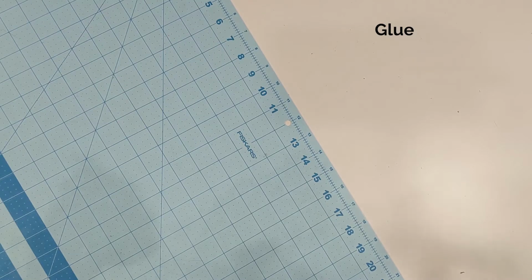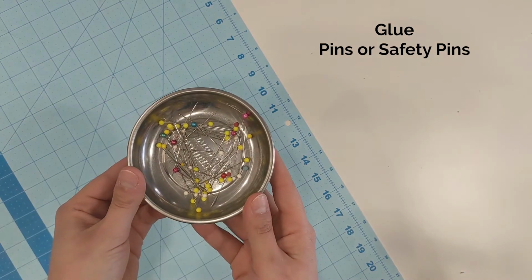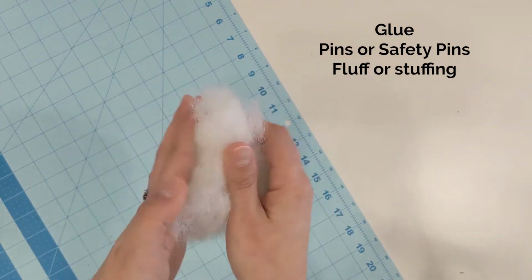Extra helpful for this project is some form of glue because that'll help keep pieces together. You'll want pins or a safety pin so that you can hold your pieces together. And finally, you'll want some sort of stuffing if you want to make your projects a little dimensional.